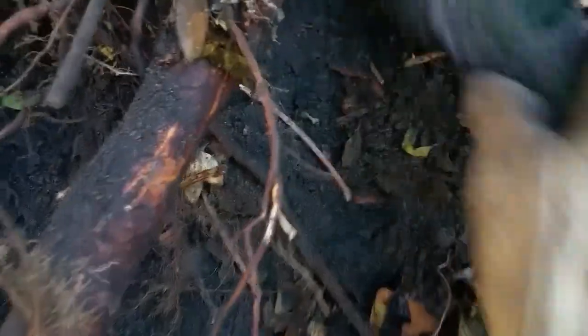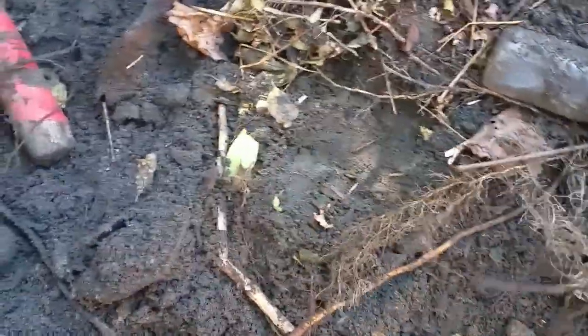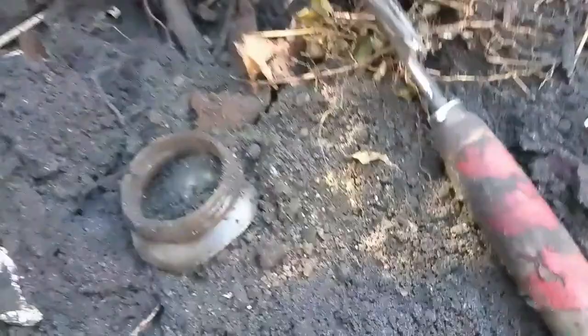You can't actually see this, but you can see there's a soda right here. And I'll get it out. And one of those big old honkin' Canada Drys. That's a big bottle. And it's probably, I don't know, probably 1940s. But it's in here. Now, why couldn't I find a Coke that big and in that nice condition? I don't know. Apparently they're down in here, or something like that is down here, behind this root. So there you have a Canada Dry. I don't know, that's nothing I'm going to keep, but it's interesting.